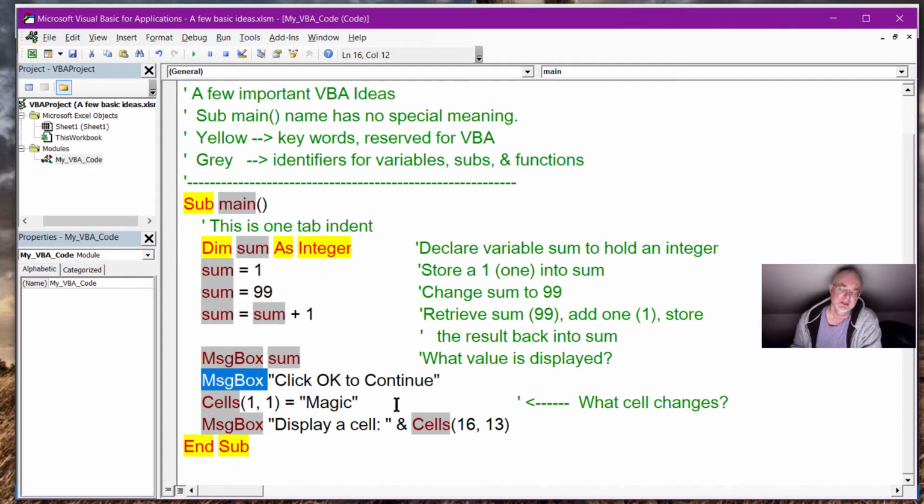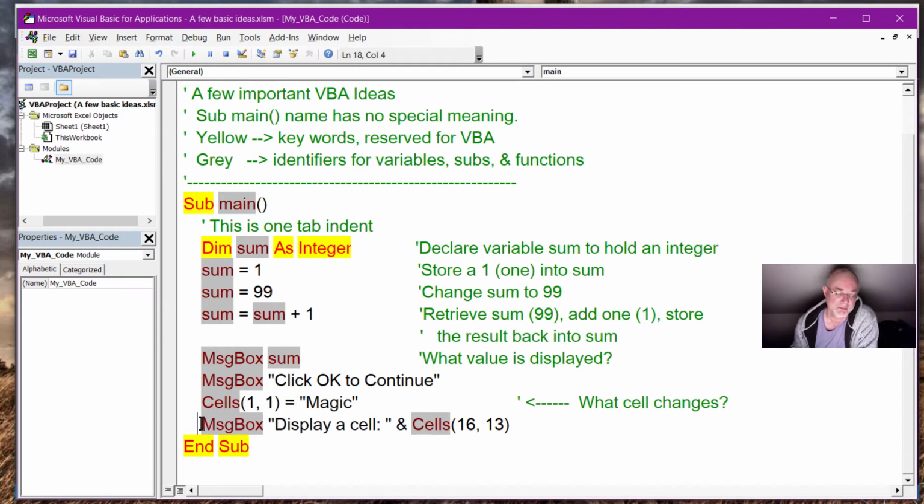The next thing you'll notice is that I'm actually using one of my cells opportunities here. I'm saying cells 1, 1, and notice it's plural with the S. That says essentially go to the cell in row 1, column 1, and it's using the assignment operation right here. It says assign this value that's on the right-hand side to this location indicated on the left-hand side. So as you can see, it's very easy to assign a value within your VBA program to one of the cells on your spreadsheet. You just say cells with parentheses and then separate the row and the column with the comma.